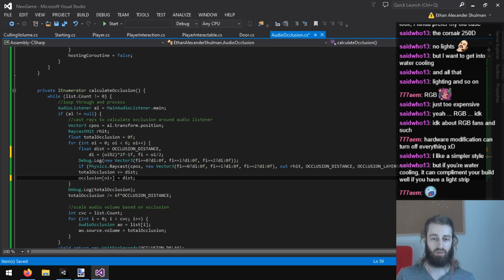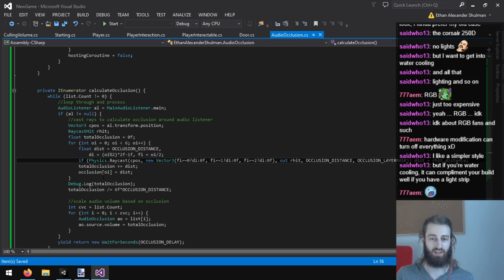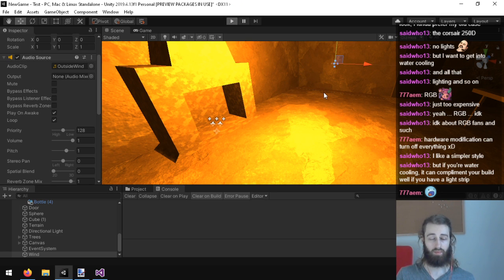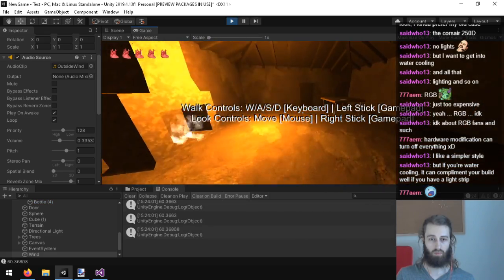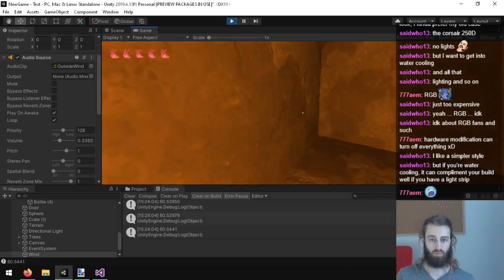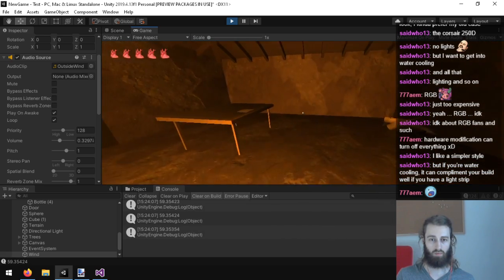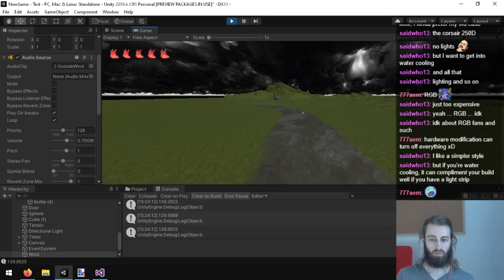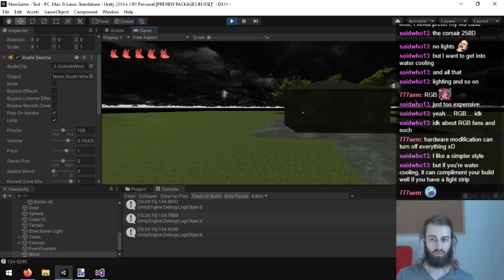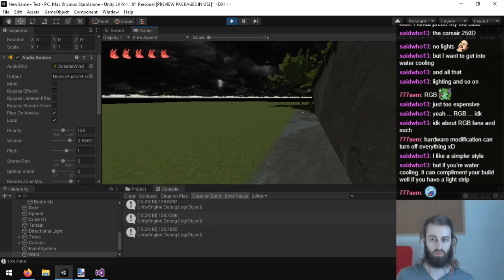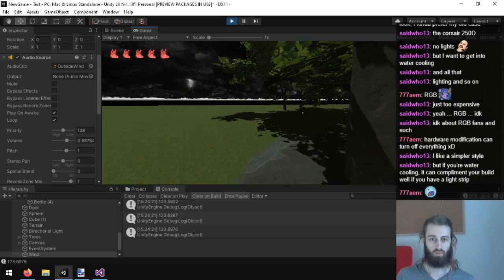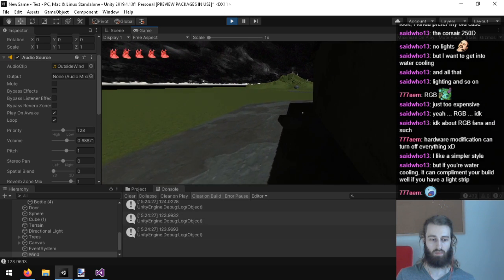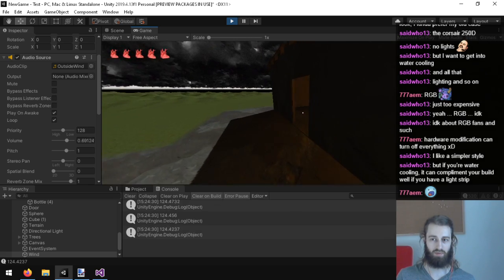Oh my god, I'm doing OI++. So it's actually correct. I was just accidentally incrementing the loop. Dude, that's actually a really good system.